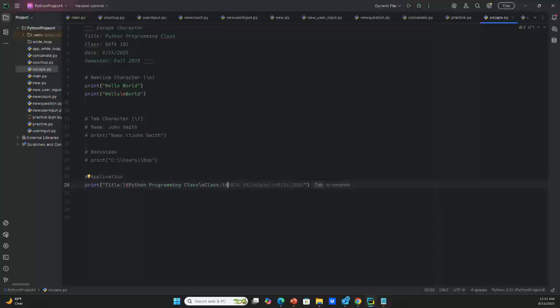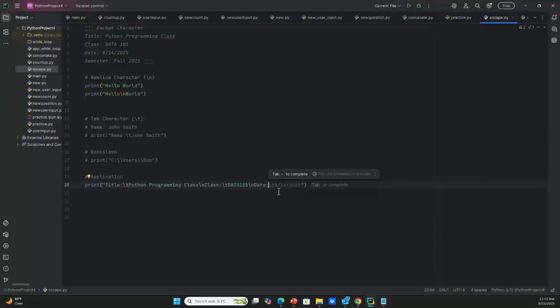Then you type data 101, and that's done. When we're done with that, the next one, date, we also want date to be printed on the next line. So what do you do? You introduce backslash n, because that's a new line character. So then you type your date. When we type the date, between this and this, you need to introduce a tab so that it's evenly spaced out. So what do we do next?